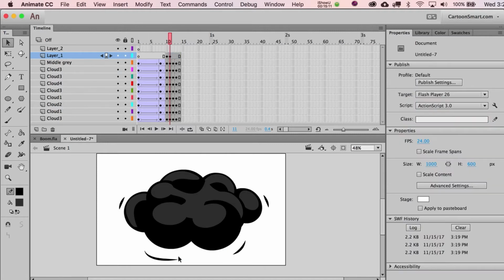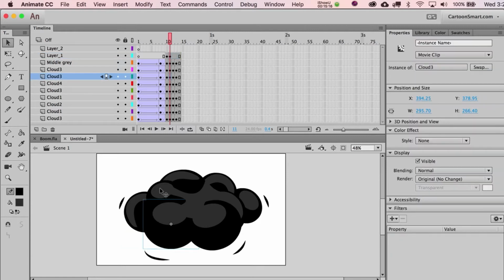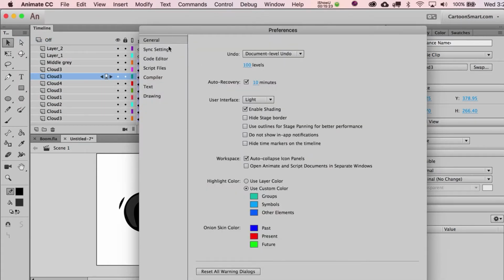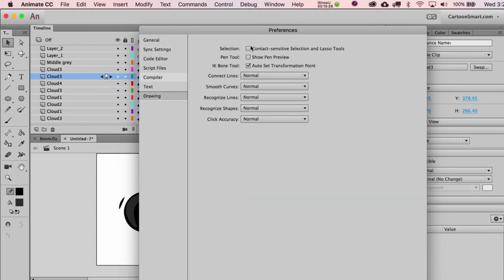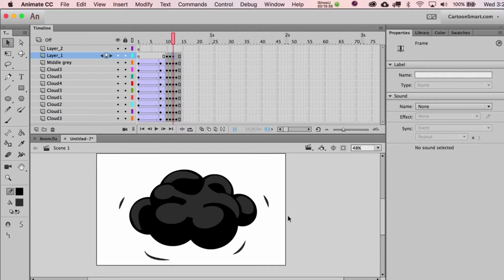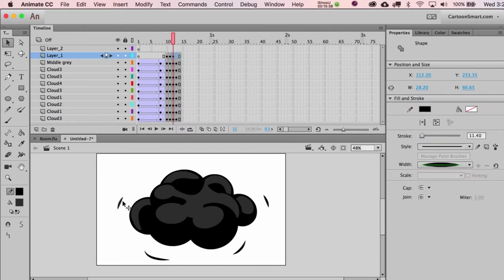Now, while you're doing this, if you notice that when you select, you accidentally click or select one of these movie clips over here, that's annoying. Go over here to your preferences and find, let's see, drawing, selection, toggle this off if it's on. Okay, that's a terrible thing to have on, I think. Really annoying. When I'm selecting movie clips, I like to just know that I have to select the entire thing or otherwise it's not going to get selected. Trust me, that's a lot easier.